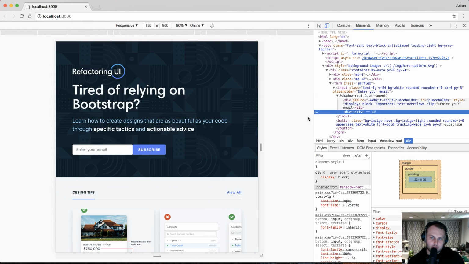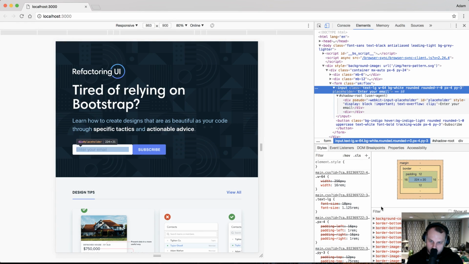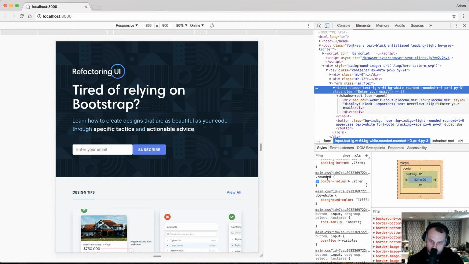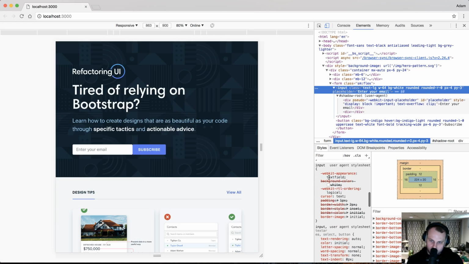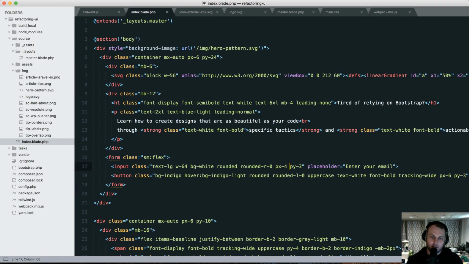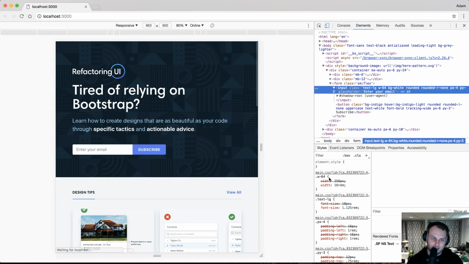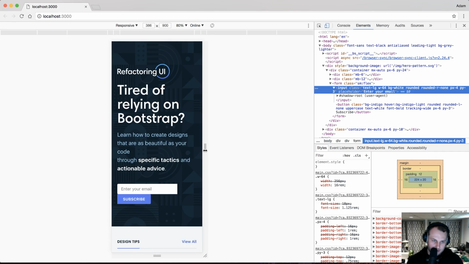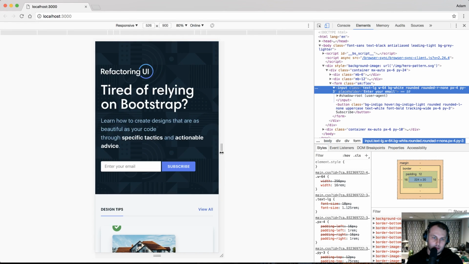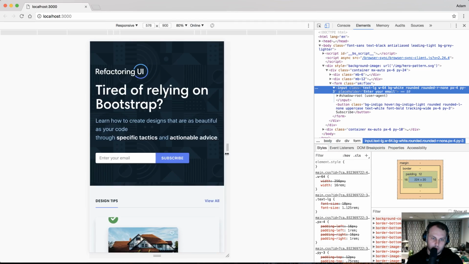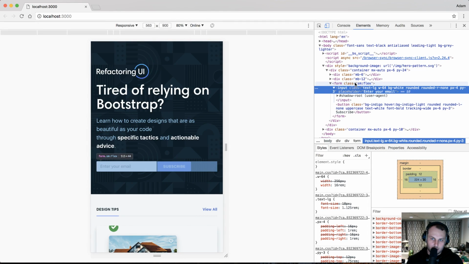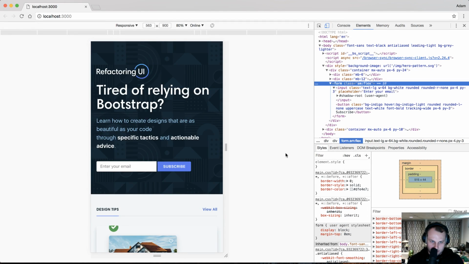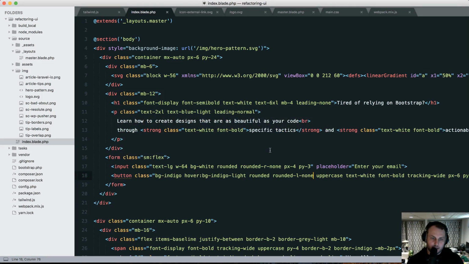Imagine I knew how to use Tailwind, my own tool. Rounded is rounded. Oh, you know what? You know what the problem is? I keep thinking it's 0, but it's none, which means I need to change it to 0. Oh, that's weird. So this isn't display flex right now, so something funky is happening. I think that's because I need to set this input to be display block.